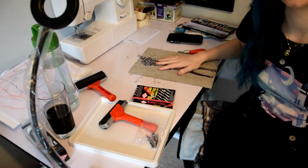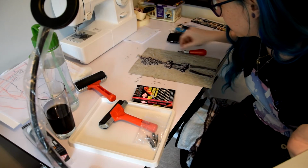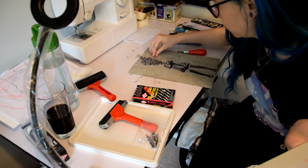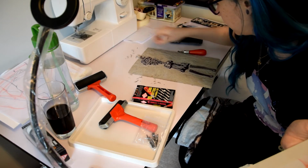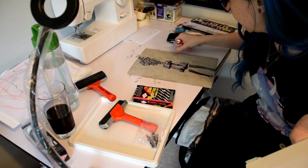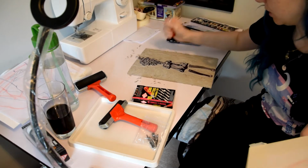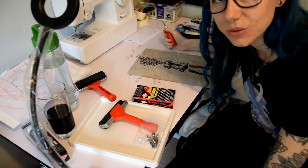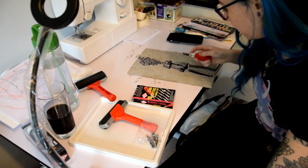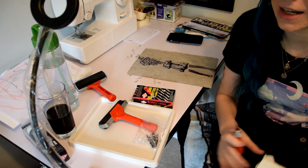I've been trying to basically finish this, and I've had a few commissions come up, so I've been trying to get those done, because they take priority over my personal stuff. I'm also trying to set up my website at the same time, whilst also streaming 22 plus hours a week, plus all the stream admin stuff. So yeah, we're just taking it as it comes, really. Taking it as we go.